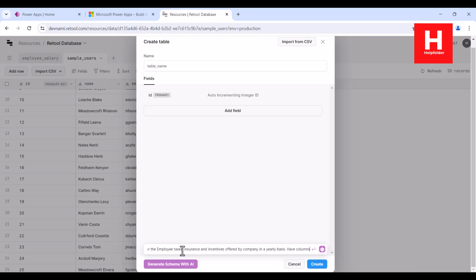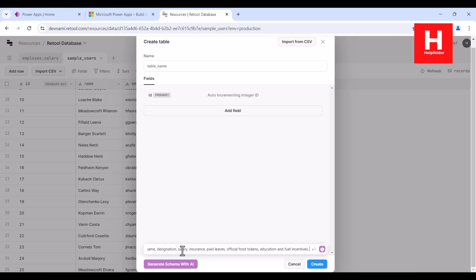Have columns like employee name, designation, salary. Then you also have things like, let's say, insurance, then let's say paid leaves, official food tokens, and let's say some of the education and fuel incentives.